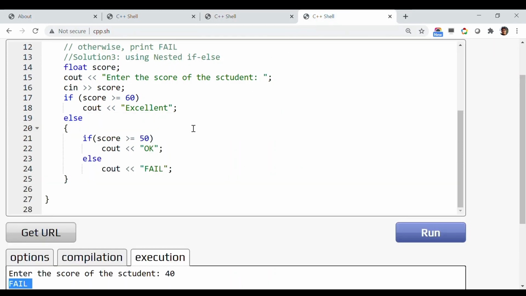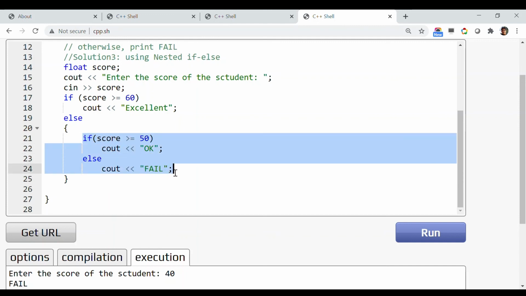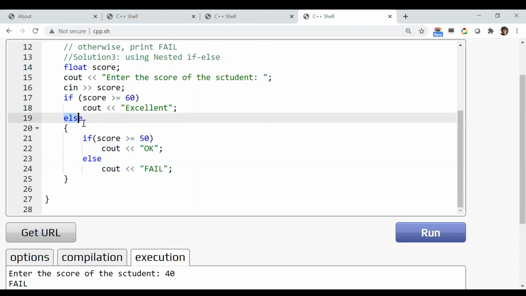Then the third time, instead of using else if, we have just broken down that else if into different lines, and we have used the nested if-else statement. Here, one if-else is nested inside another else statement. But again, every time the result is exactly the same.